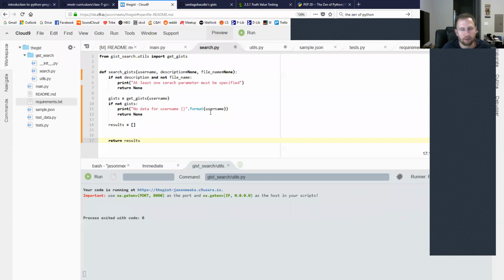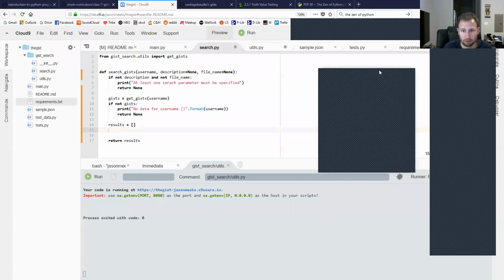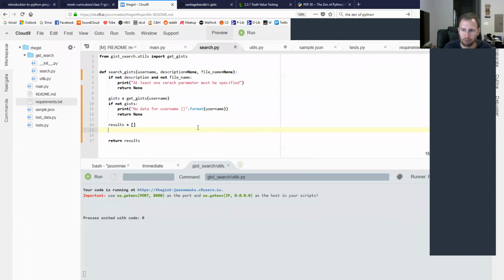All right, we're going to do this. The first thing we need to do is look through our gists. How do we do that? Index would work, but that's a little more manual. You'd be hard coding looking at a specific one. A for loop will be able to loop over all of them. Yep, you got it. Nice, Scott. All right, so we'll do for gist in gists.